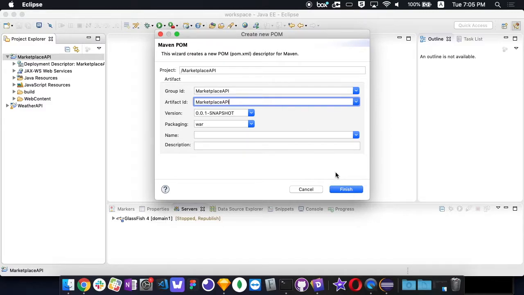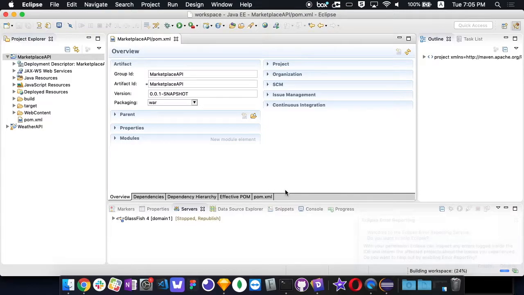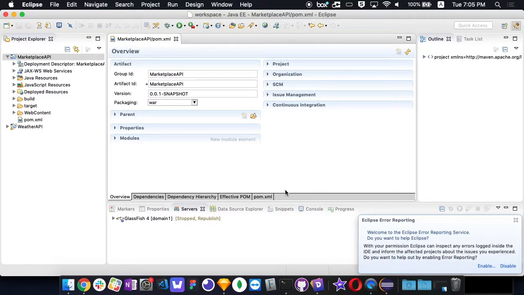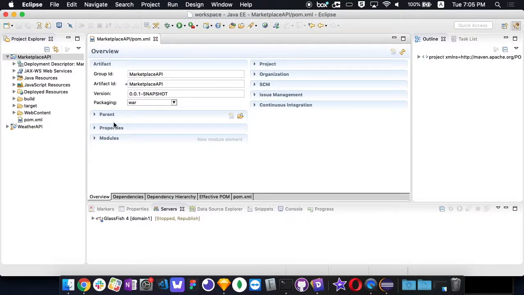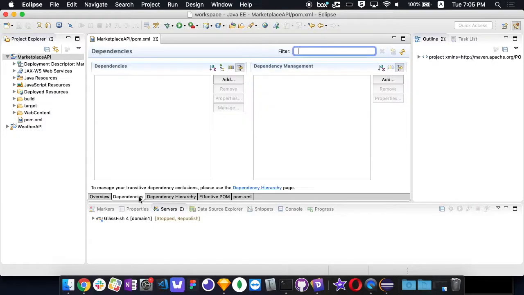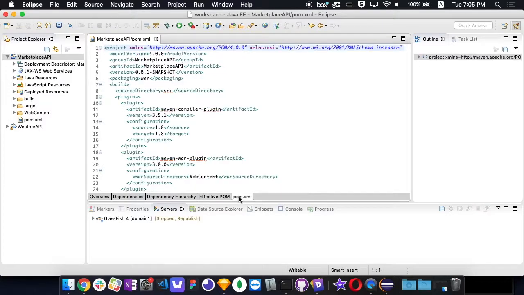This exercise will create a POM XML file. The POM XML file is basically like a directory saying that this is my project, this is the name, this is the artifact ID I give it, and these are the libraries, or so-called dependencies, that I need. Once you've done that, it will bring you to this window where it shows you the POM XML option. It's a nice GUI to show you different things. What is important to you will be the tabs below: dependencies, dependency hierarchy, effective POM, and POM XML.